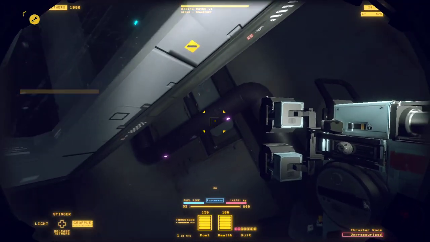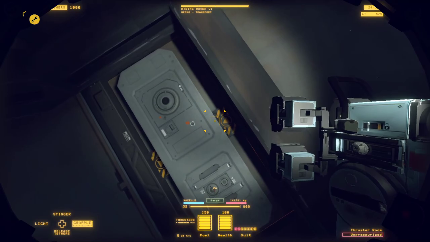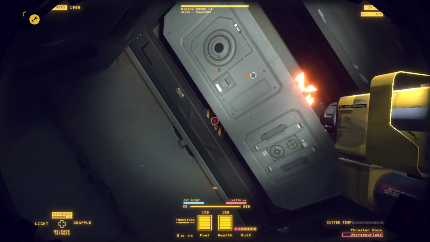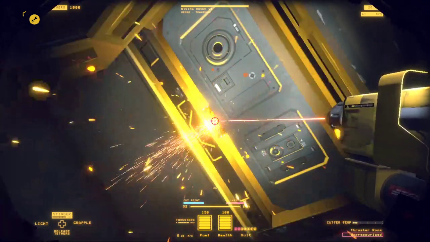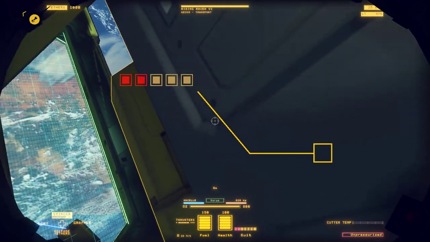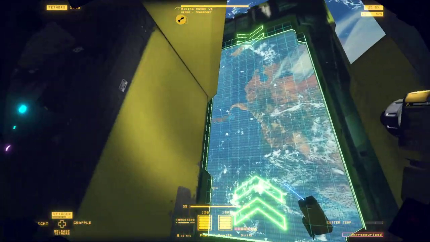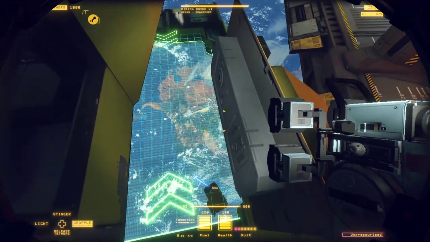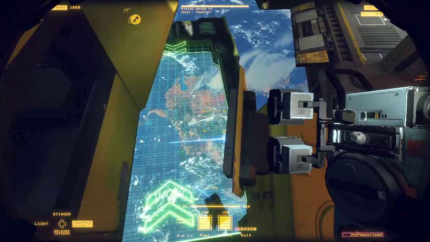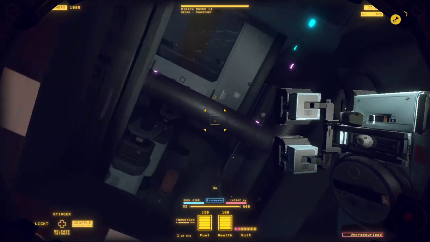All right, here we go. The other nacelles need to be removed as well. Get the precision laser out. Let's push this baby out. All right, good. That's good enough. All right, get out of here. All right, that's 2 out of 4. There's 2 more on the other side.